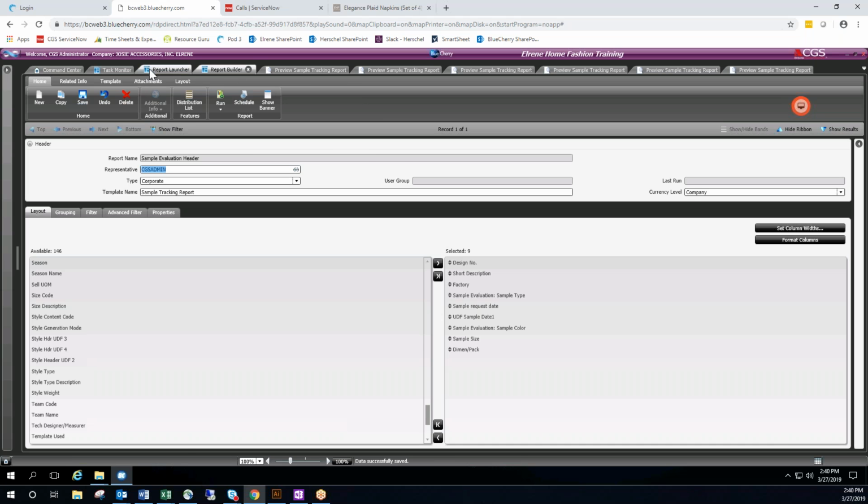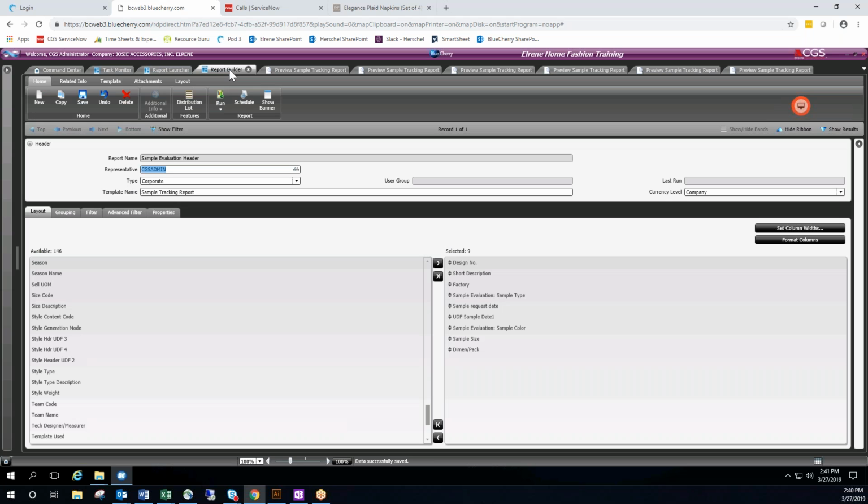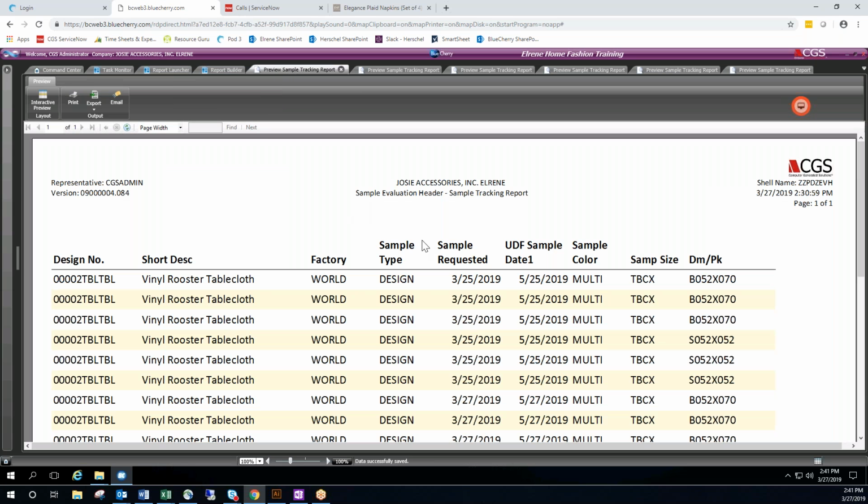So when this comes through my email, and I don't even think I'm going to wait around for it, it's going to look exactly like our last report looked like, except I think I chose PDF. So it's going to look exactly like this. From here, you can also export this stuff in case you want to play around with the data in Excel and things like that. Does anybody have any questions relating to Report Builder, Report Launcher, scheduling reports, anything that we just went through?